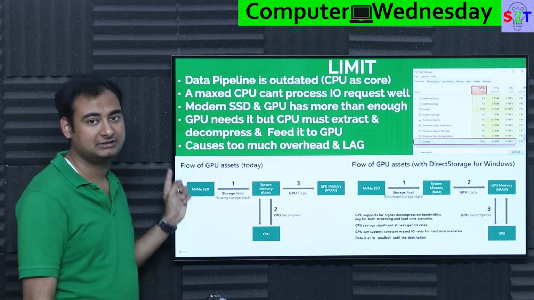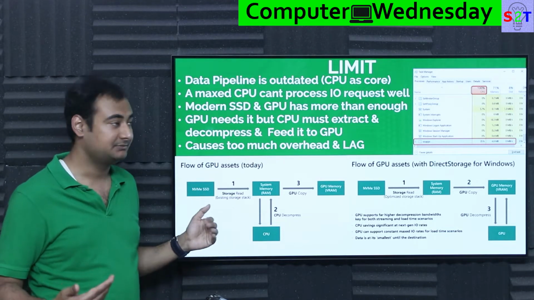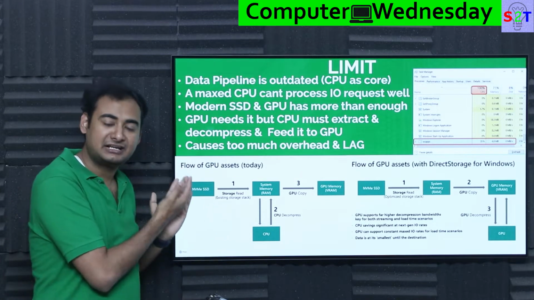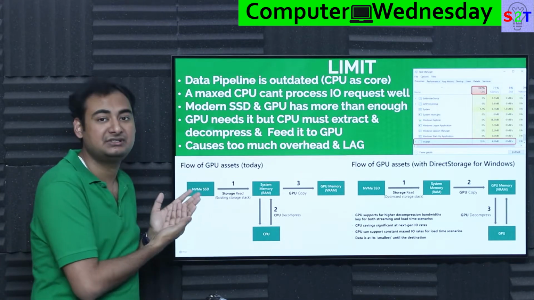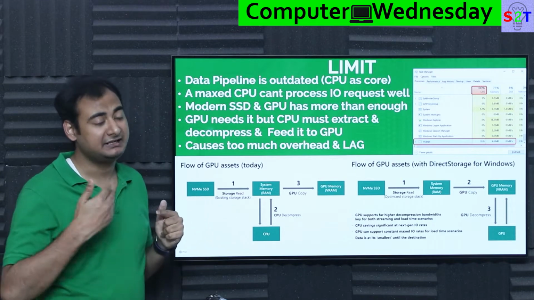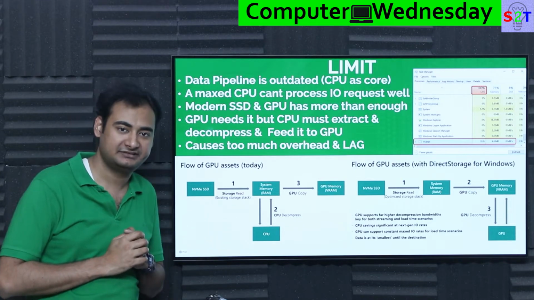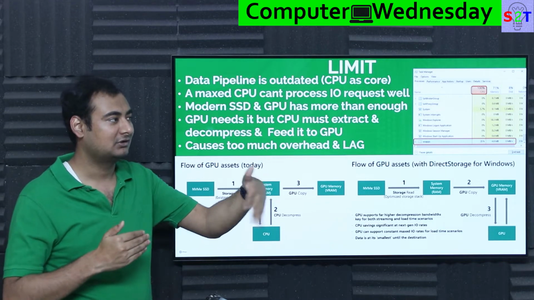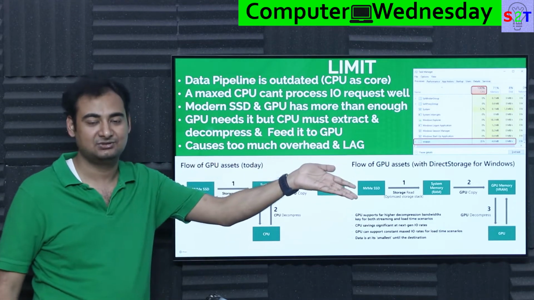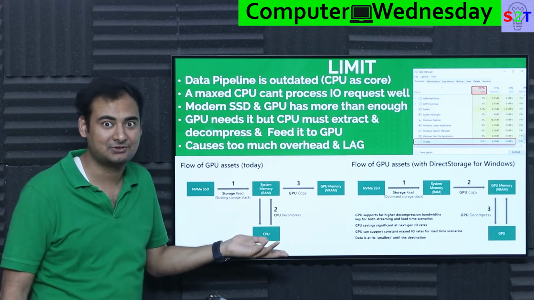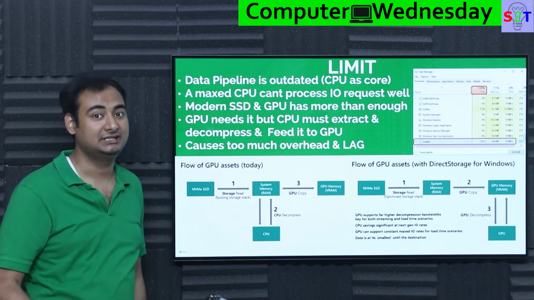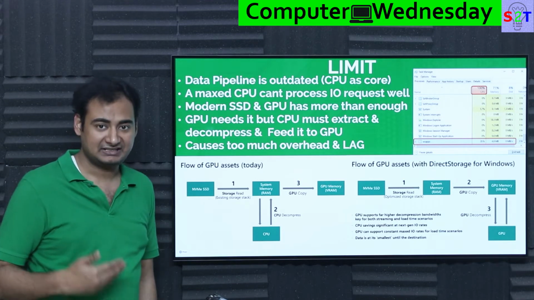This hopping that we are doing is fundamentally taxing the CPU, because the CPU is already maxed out. You're trying to run the game engine itself, then the whole game or all the physics simulation, and on top of that you are also giving it these IO commands. They are time sensitive, because if you do not do it on proper timing, you will have a scenario where you walk to a door and open the door, and there is nothing on the other side. It's just a blank screen because it did not load properly. So IO requests are what we call time critical, meaning they have to be crunched in proper time. So you get the point. This is the limitation.